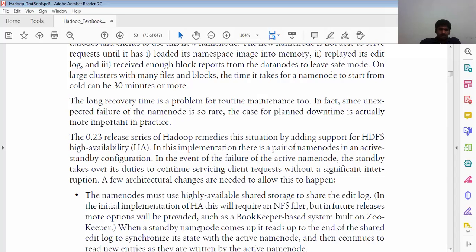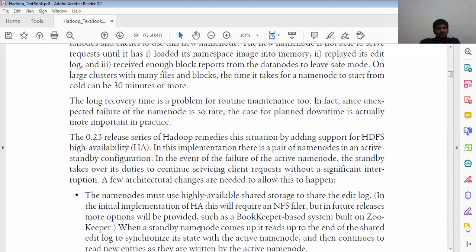In this implementation, there is a pair of name nodes in an active-standby configuration. In the event of failure of the active name node, the standby takes over its duties to continue servicing client requests without a significant interruption. A few architectural changes are needed for this to happen.